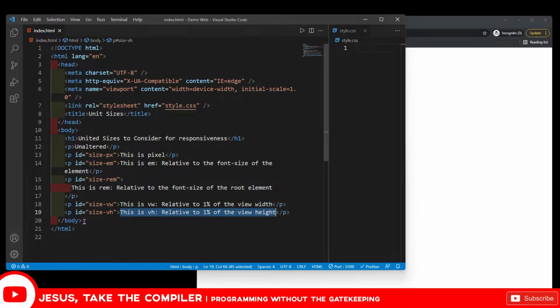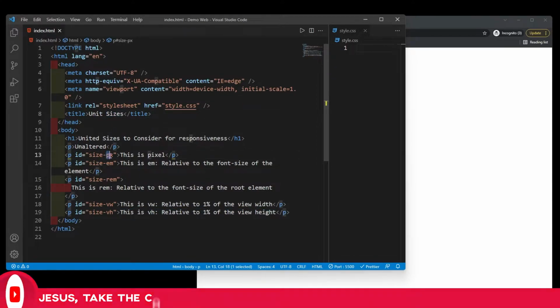And one thing I want to bring up is you have a file like this and it's size-px. And this is a one file example. There's going to be one style, no CSS, right? But keep in mind how you name things, right? So this is unit sizes. So I took size-px.